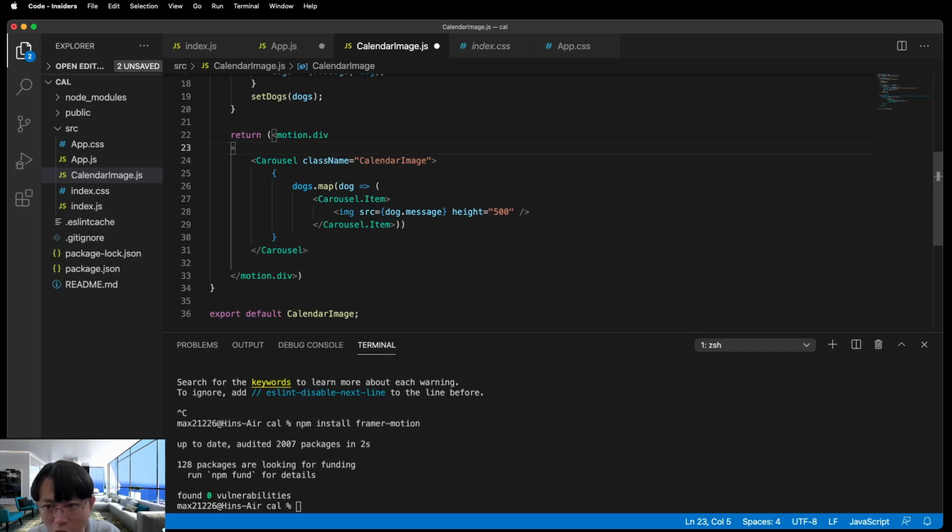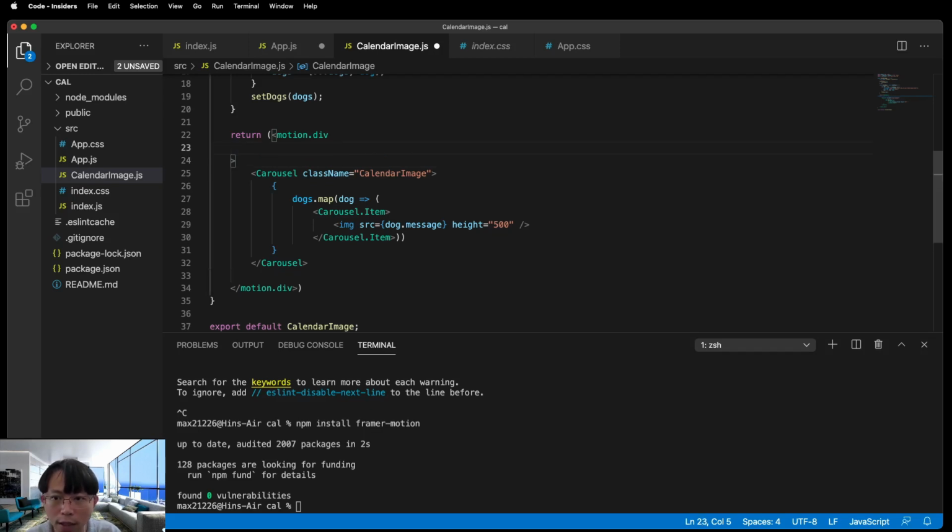the animation parameter. So what you do is something like this: initial x negative 50, negative 500 or something like that, right?